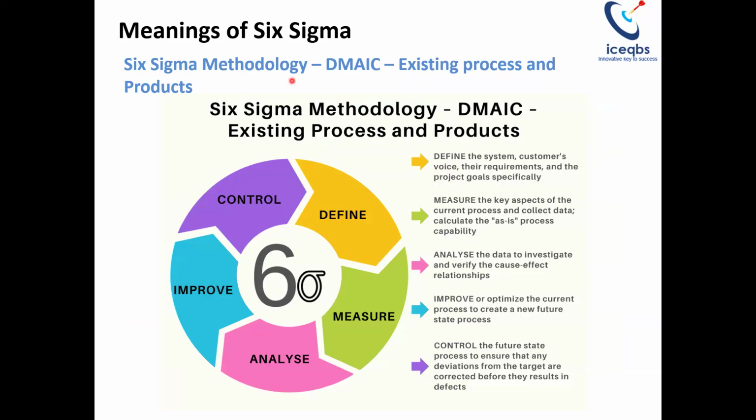At a very high level, the DMAIC methodology is a structured way of problem solving in Six Sigma. And this DMAIC methodology is used for improving the existing process, the existing product. That means if your process is running for more than 1 year, and if variability is the issue.